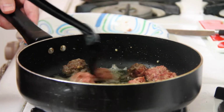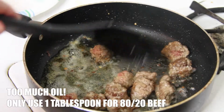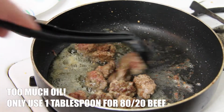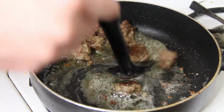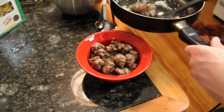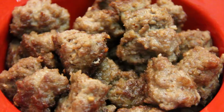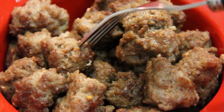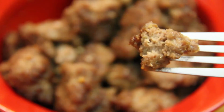Now these meatballs, I used them in my cheeseburger mac and cheese, but you could actually use these as a meatball pizza topping, or you could probably even just make a burger out of it. So it was a really delicious recipe, and here I am adding the second batch to the first batch. There's my first batch of meatballs. I've never made meatballs before, and this was a great first recipe. They tasted awesome, and they're going to be awesome in my mac and cheese.